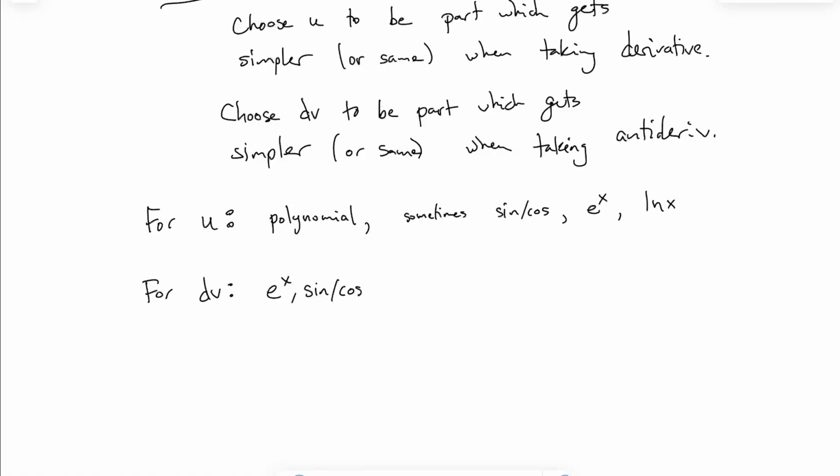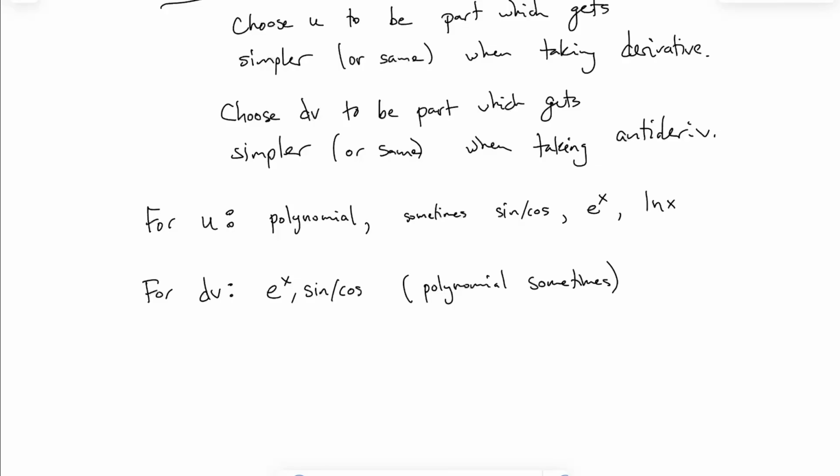I will say sometimes polynomial if you gotta. Polynomial sometimes. Because a polynomial can get a little more complicated when you take its antiderivative, but it's still going to be a polynomial. All right. These are general principles. Of course, just like in a u substitution, there are general principles about how you should choose the u, but sometimes you have to kind of improvise or do something slightly weird. So there are some examples like that. But this is the basic idea.